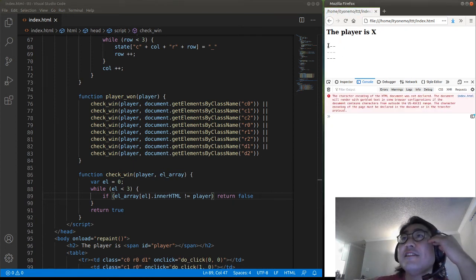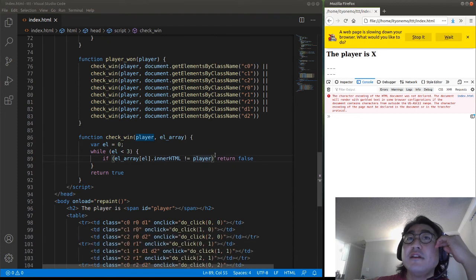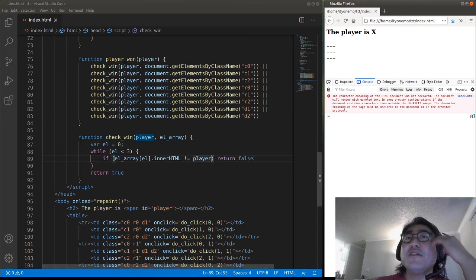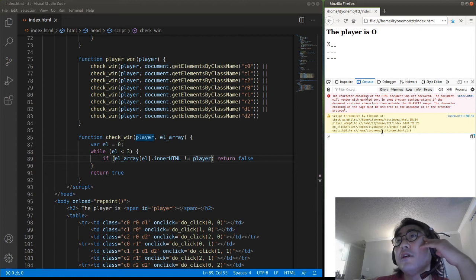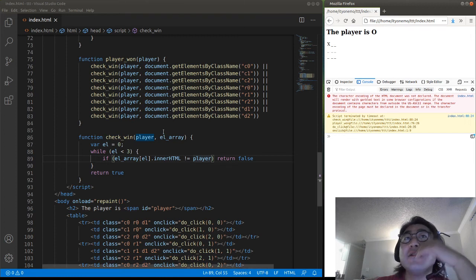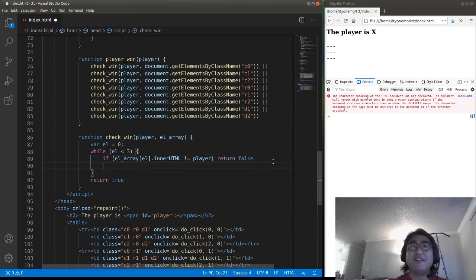And oh, what happened? Did it not repaint? Okay, so we've got some sort of weird thing that I did here. Oh, wow. Player one: script terminated by timeout at onclick. So all right, what's happening is I'm clicking, and then it's running through all of these bad boys, and something is not happening. And what's not happening is that I'm not incrementing L.